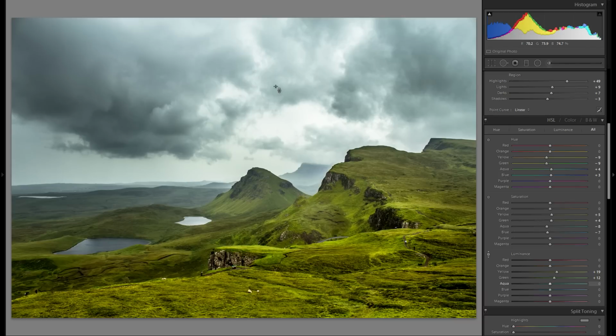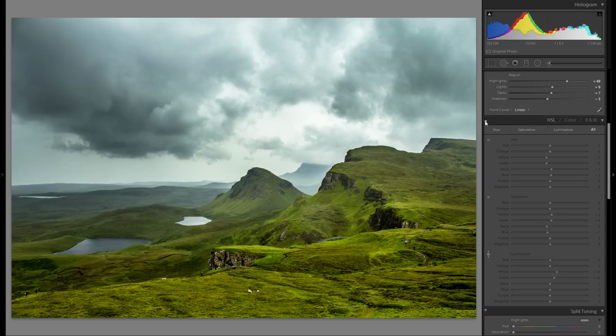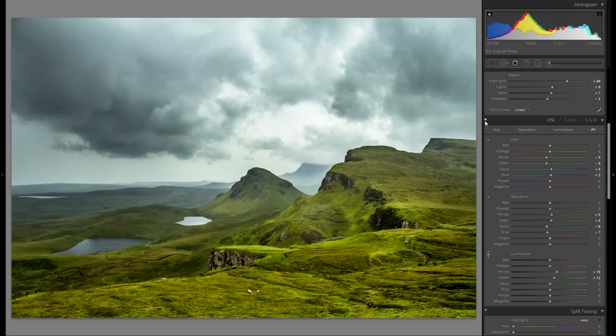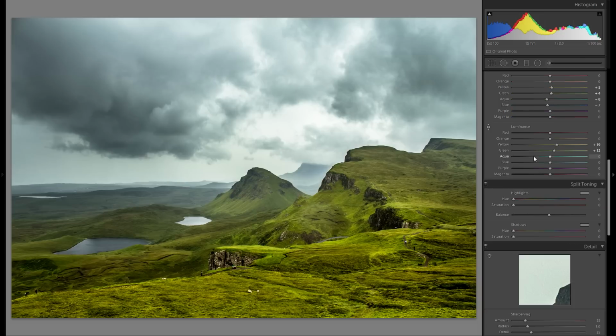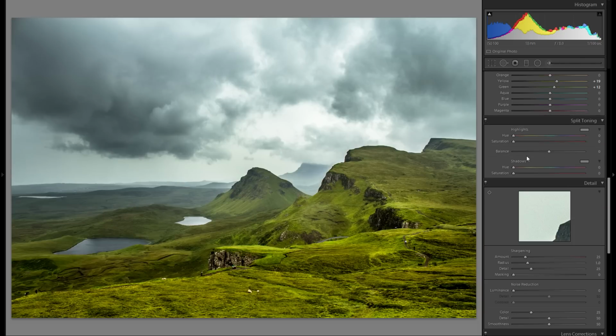So let's quickly go to the blues here in the luminance and finish up the HSL tool. And I don't think I'm going to change anything with the blues here. So let me show you before any HSL tool adjustments, and here's after. So you see it's a little bit of a difference, but not really anything game changing. And quite a lot of times I just leave out the HSL tool entirely just to save a little bit of time.